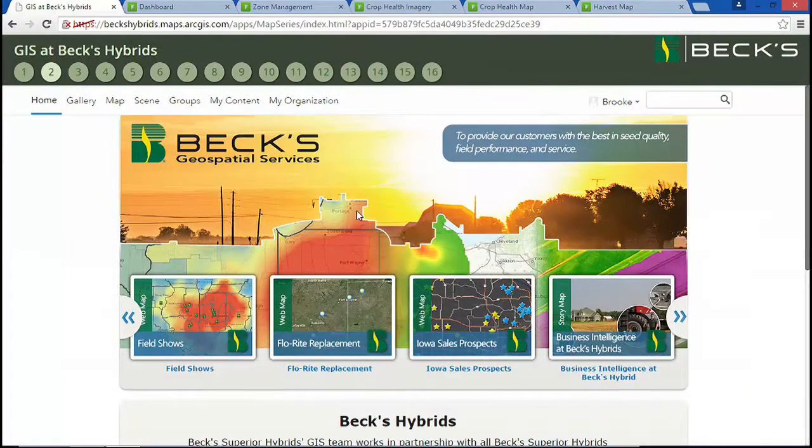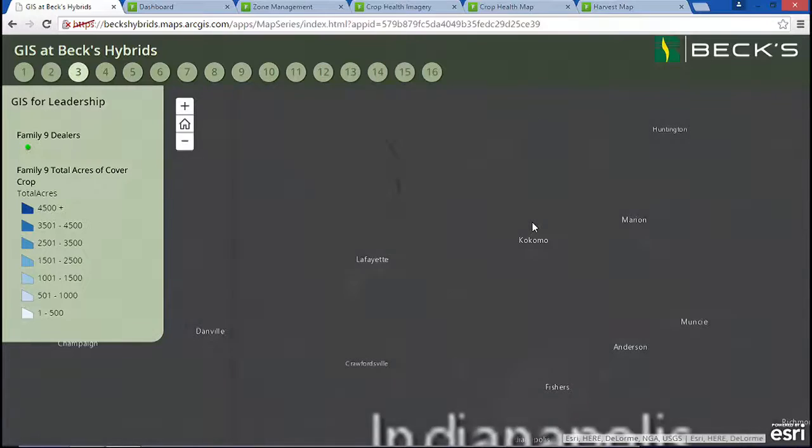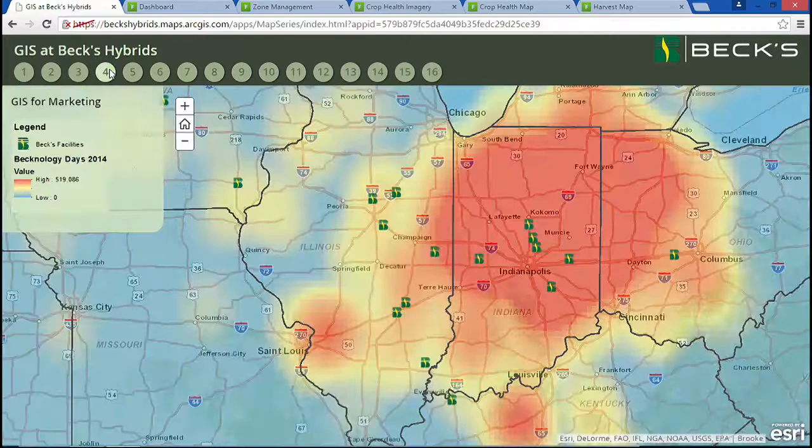Beyond Farm Server and how we support our farmers, we also use GIS at BEX to support our sales team. Our leadership team has access to the ArcGIS Online site, which helps them evaluate whether or not our dealership locations are aligned with our crop sales. GIS is not just for the leadership team — in our marketing department, we are continually analyzing attendees who participate in our user event, Bechnology Days. This map helps them understand the distribution of customers and where to focus campaigns and outreach.